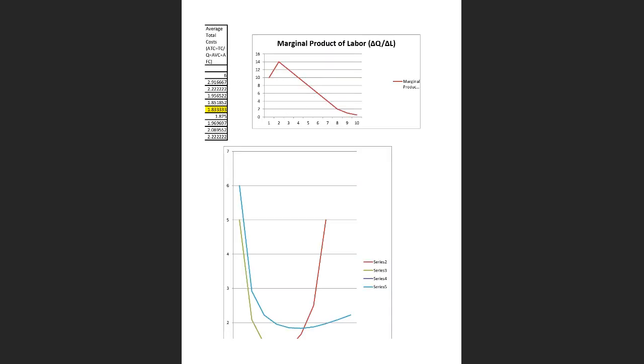Last thing to notice is that the marginal cost curve is going to intersect average variable at the minimum of average variable, and that marginal cost curve is going to intersect average total at the minimum of the average total. So it's a lot of calculus as to why that is. I don't want to get into that, but marginal cost is going to intersect average variable and average total each at their minimum points.